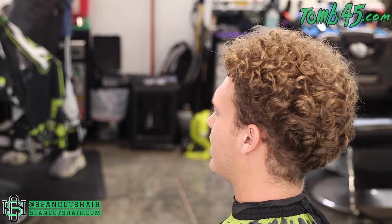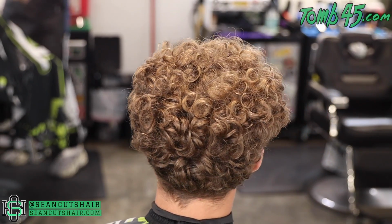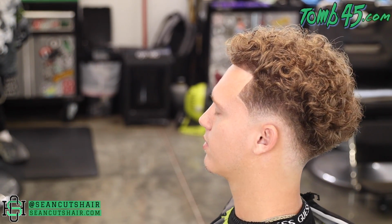All right, guys, there's the before, super grown out. He had just had a taper last time, hadn't had a low fade in a long time. And like I said, most difficult haircut I've done in a minute. And there you go, guys. There's the finished product. Low fade with curls on top, color enhancement.